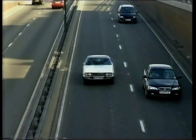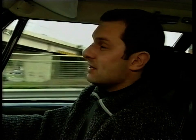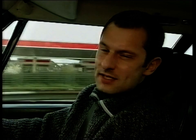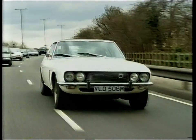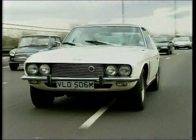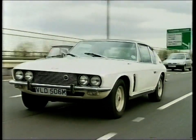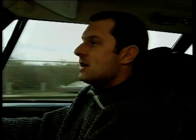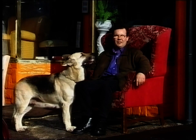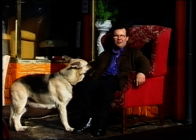The 7.2-litre Chrysler-engined Jensen Interceptor was probably the most successful of these hybrid cars. But of course, this was at a time when petrol was very cheap. And that's very significant, because at 12 miles to the gallon, that's the only reason why you probably wouldn't want to buy a Jensen Interceptor today. Now, Greg Whall is no fool. He knows how difficult Interceptors are to sell, so he's going to try and swap his for a more sellable car instead. Hi, I'm Greg, outside my business here in South London.